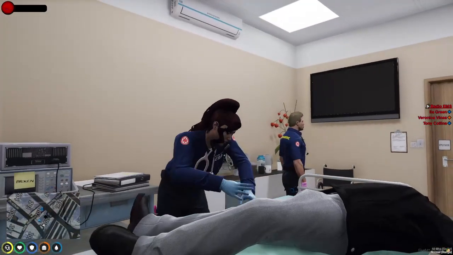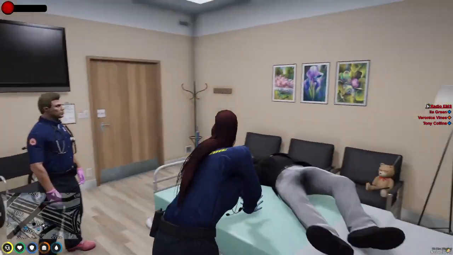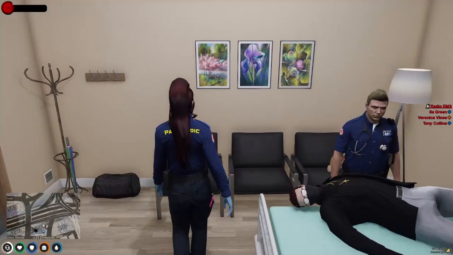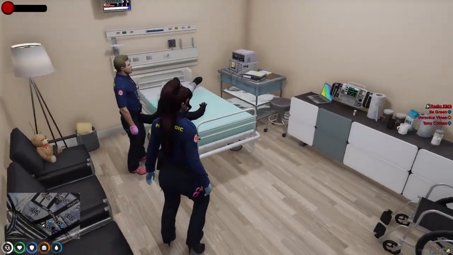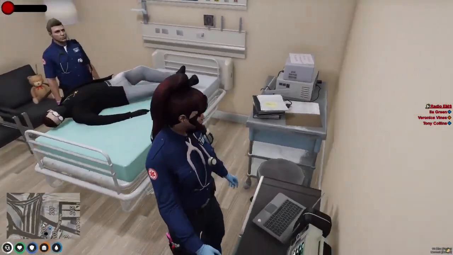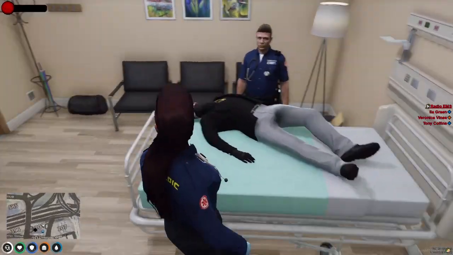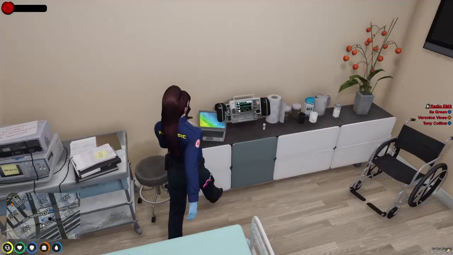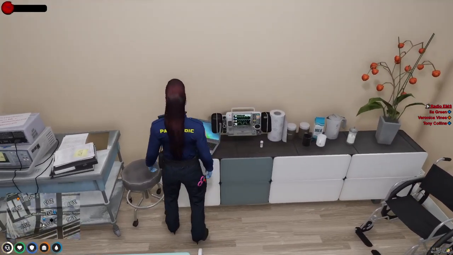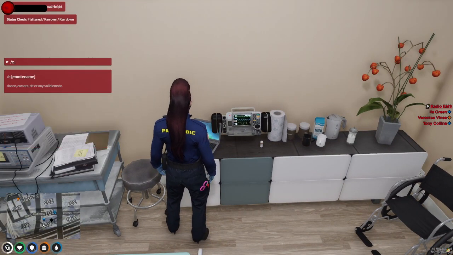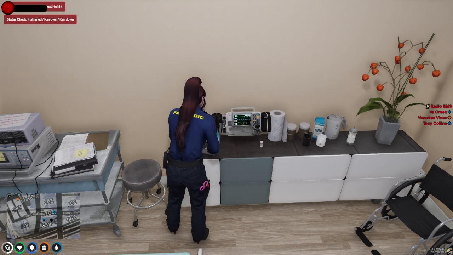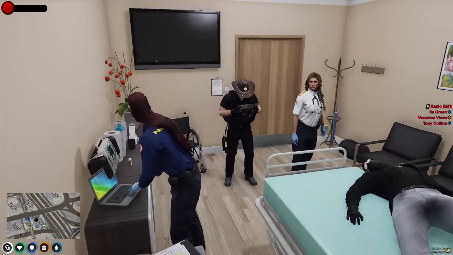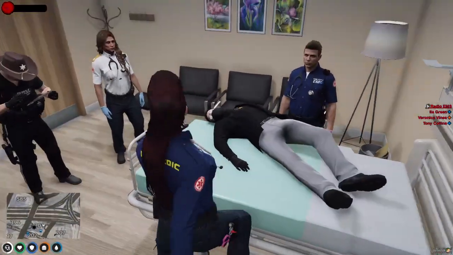Should we take him for X-rays, or what? Have a look, see what you think. It doesn't look broken to me. Yeah, we'll need an officer in there while we're doing that anyway. Do we know his name? Check any records. Okay? Yeah, it doesn't look like it's broken. Alright.